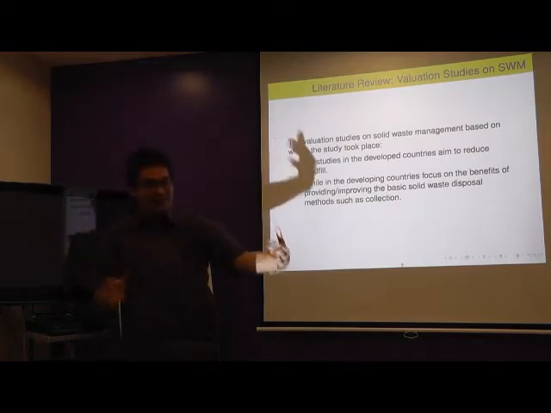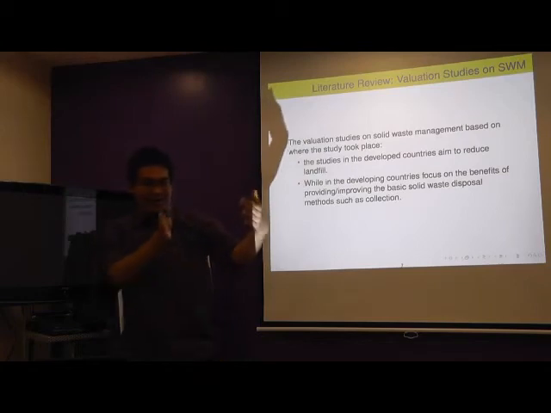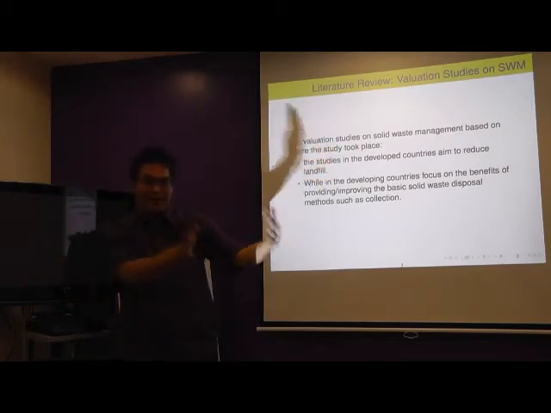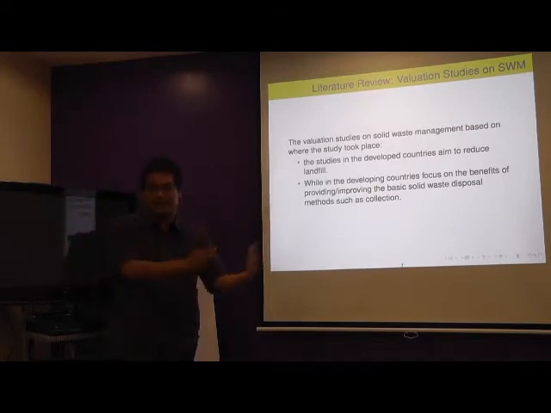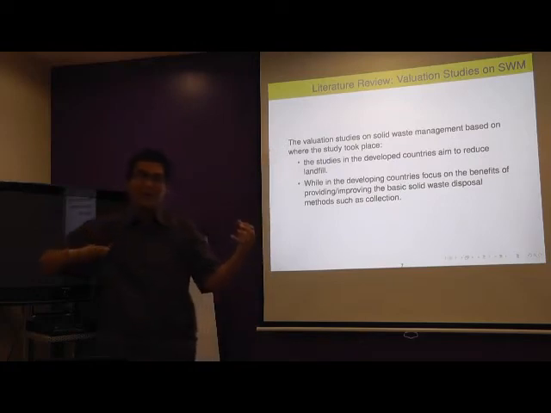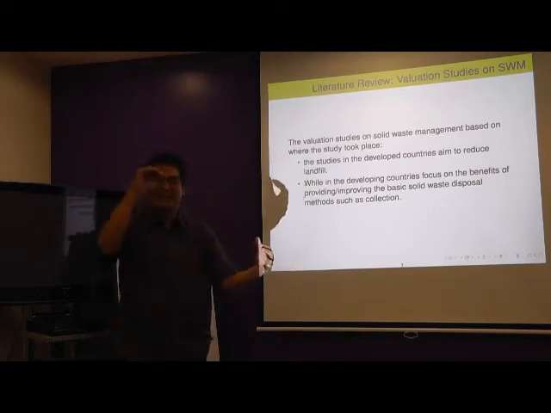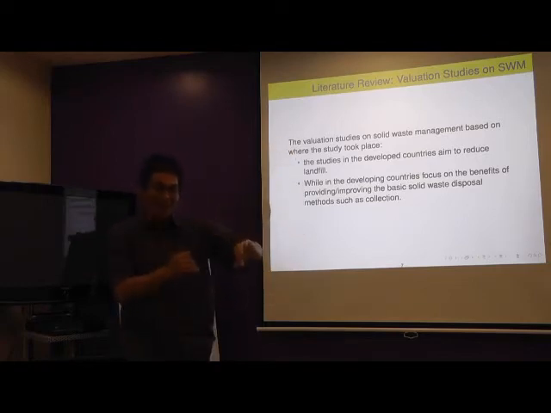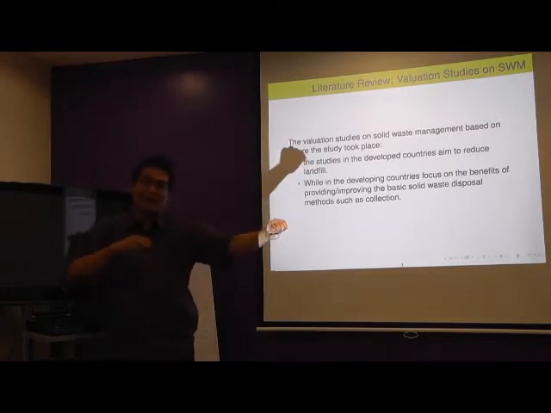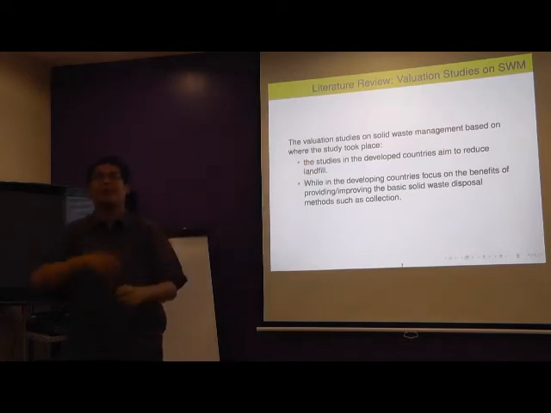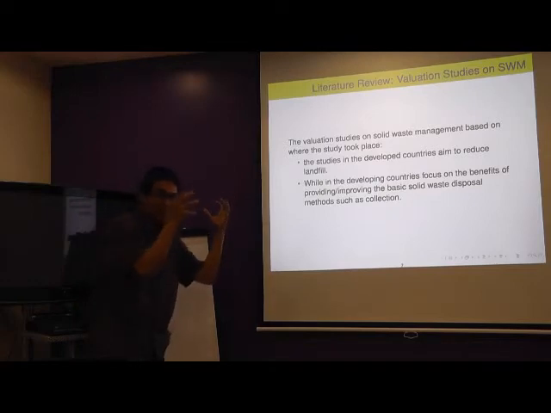In this method, the government will provide garbage bins. There are 3 bins, differentiated with colors. The first one is for organic waste, the second one is for non-organic waste, and the third one is for metals and glass. So it's just like in any developed country. Then the government will make sure that someone collects the solid waste, and this person is also responsible for making sure that the waste is perfectly separated, so that the organic waste can be composted perfectly and the non-organic waste can be recycled. Then they will bring it to the final dumping site.